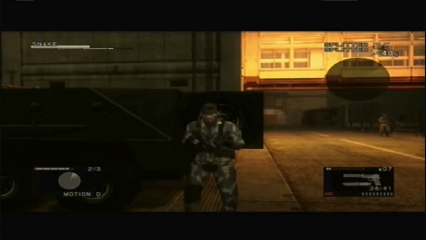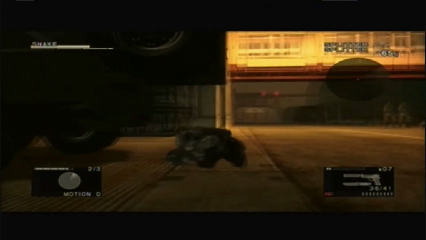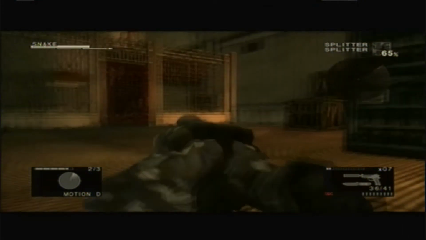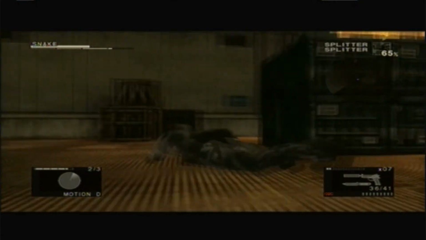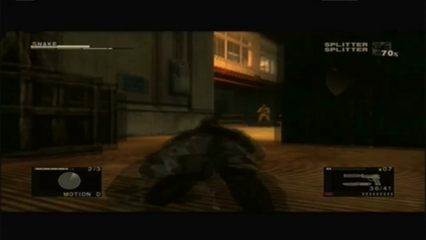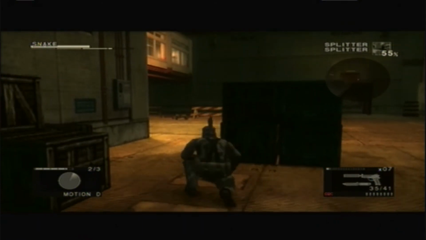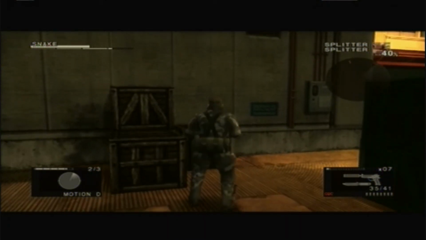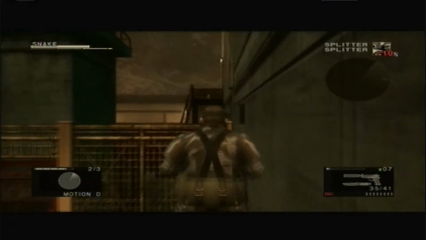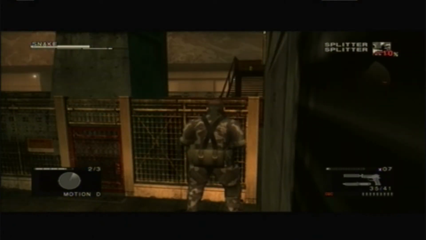Alright. So be careful of that searchlight. And we want to hop on top of these crates here. Yeah, I'm gonna take him out. Okay. And you can see the Kerotan is right there on top of those steps.